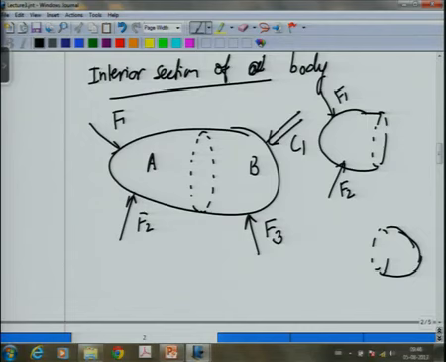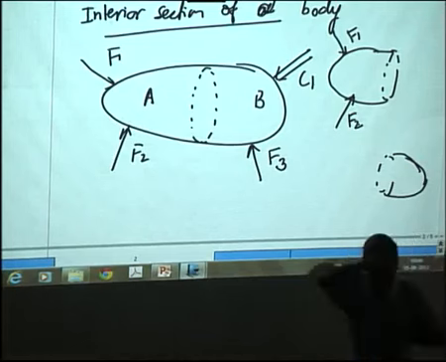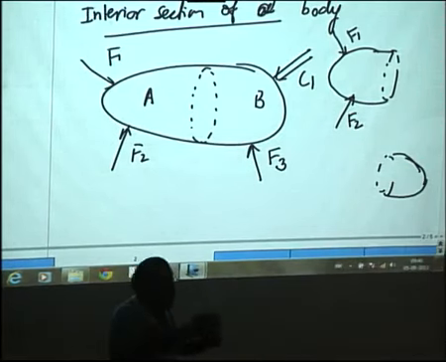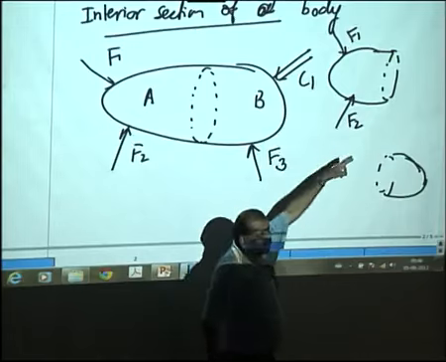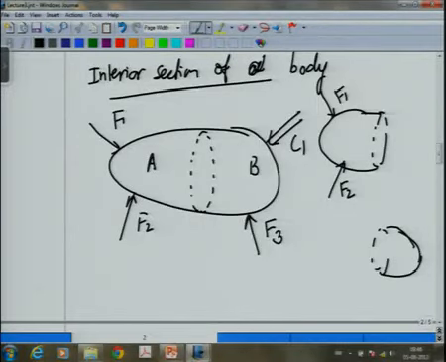Now, what happens is at the cut, I have to show what is coming out from the other half of the body on this, because now I can't show F3 and C1 on this free body diagram. Why? Because F3 and C1 are not acting on the left half. When I talk of a free body diagram, I talk of only the body which I am interested in, and right now my body is only the left half, not the complete body. So, now what will happen? How do I effectively model what is happening on the cut part? Anything else? He said forces from the B part acting on A.